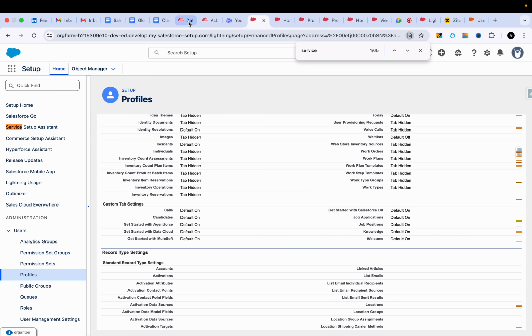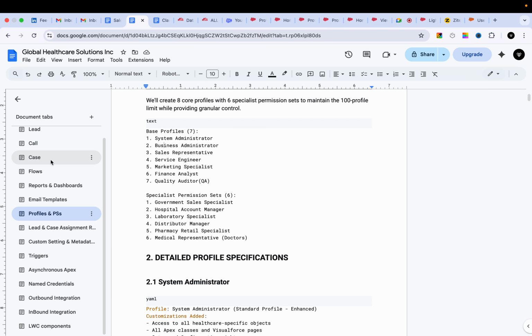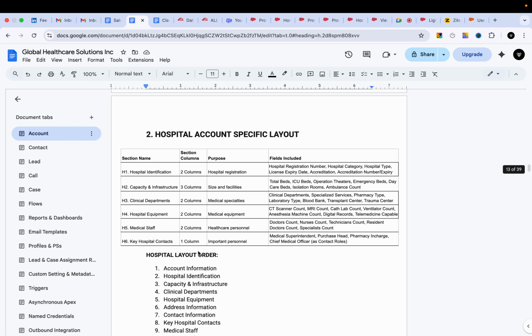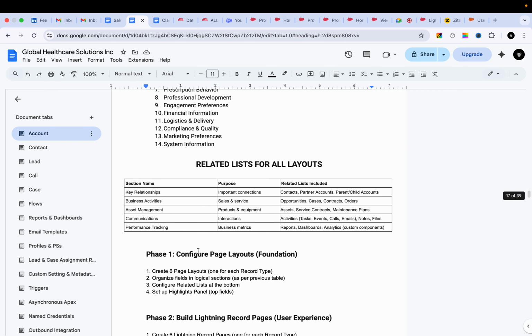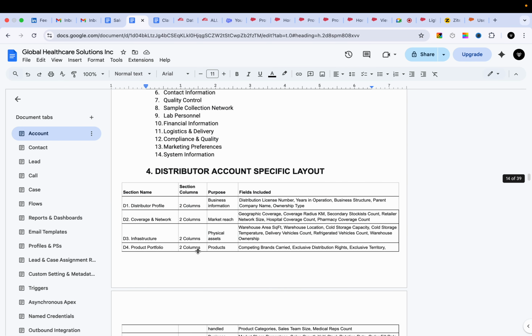For example, if I go to our project and go to account, there are so many fields, basically. Let's see. Business administrator, sales representative.